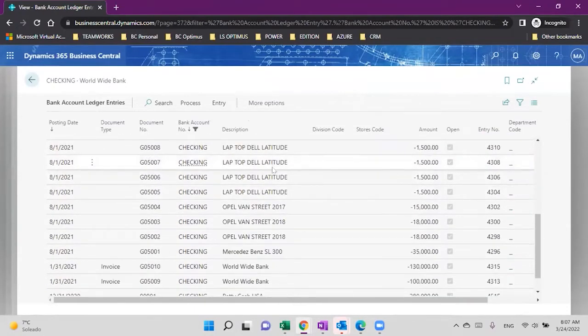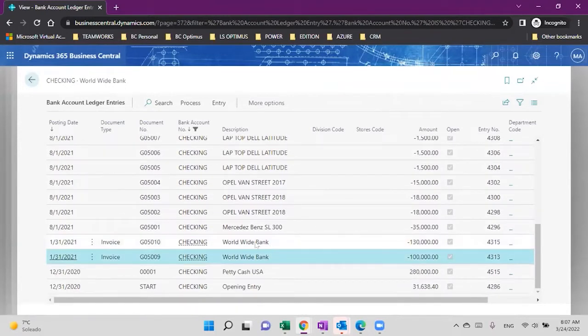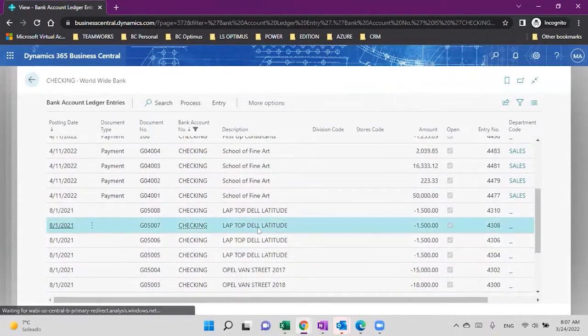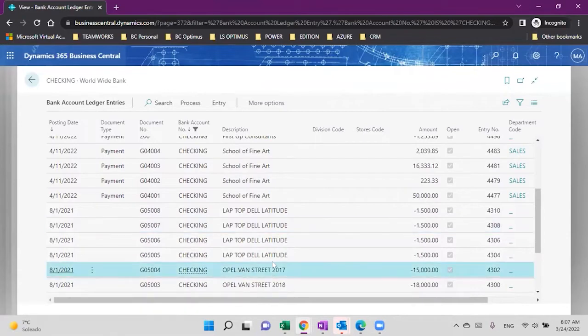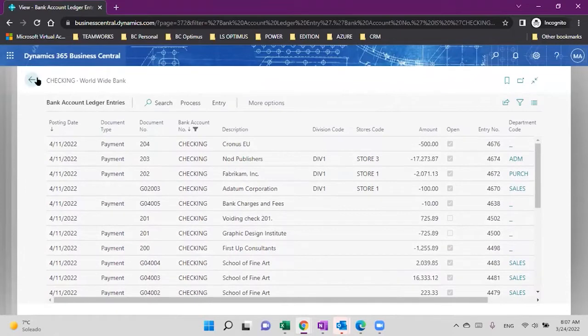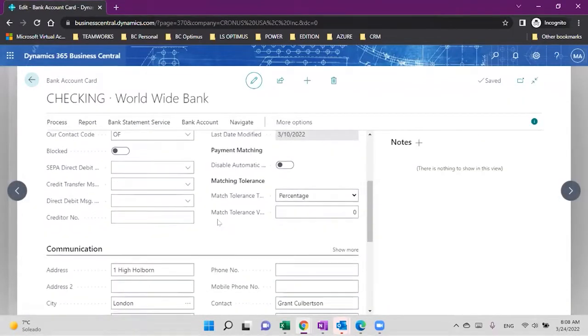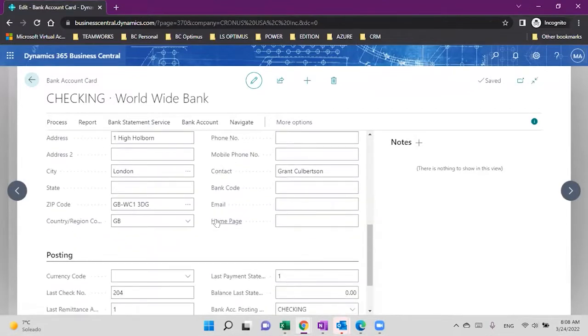I can see I have some invoices, received some money, some payments, and some movements, maybe for fixed assets, right? Laptop, a car, and so forth. All this information generates the balance that we are going to need to reconcile in the end to check that information.